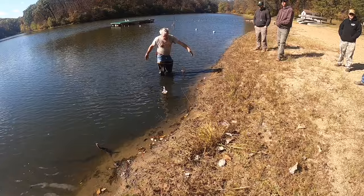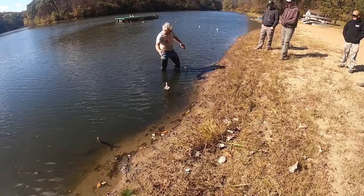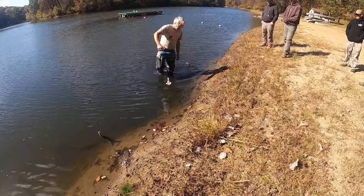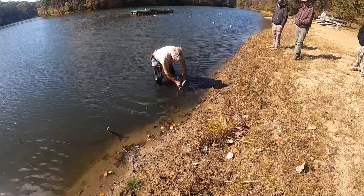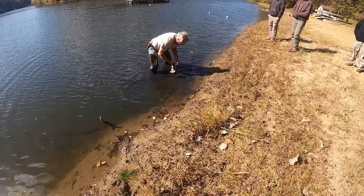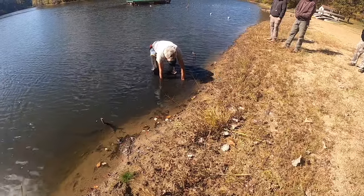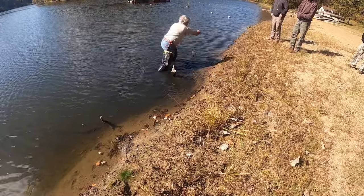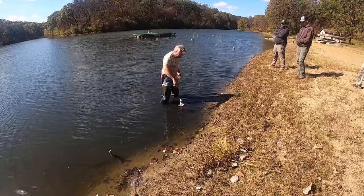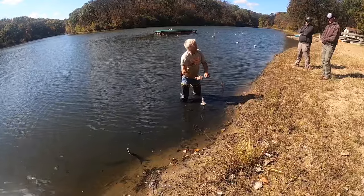On narrow streams — if you've got narrow streams and you see the coon walking down the bottom — I put four of these in. The upper one and the lower one I'll have the traps upstream and downstream instead of to the bank. If this was only three feet wide, if this was my upper one, I'd have a trap upstream. The middle ones I'd have one on each side. The bottom one I'd have two facing downstream, especially on the real narrow where you can see coon tracks walking down the bottom. With it wired on, they have to stomp around and play with it.